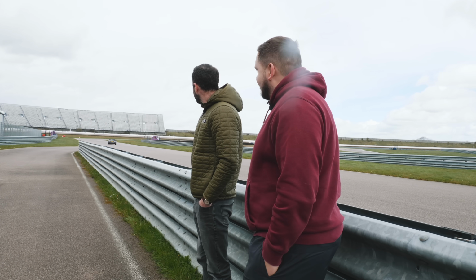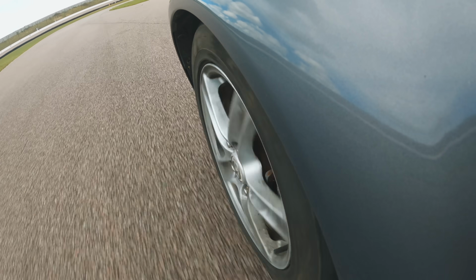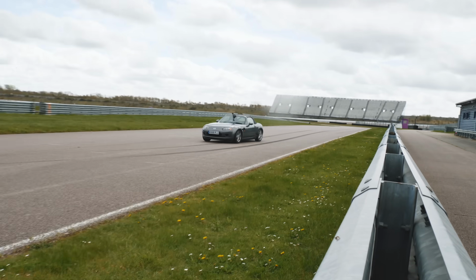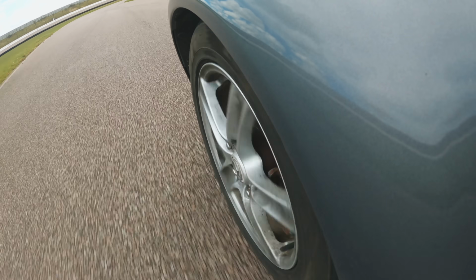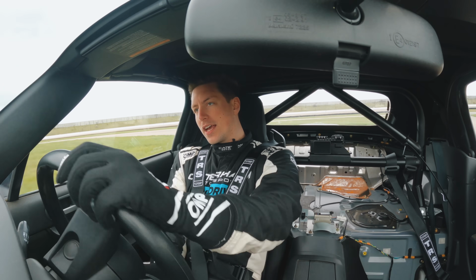I like that car. It's good, isn't it? It's a very good car. Yeah. The damping is better. Oh, good over the curbs. Right, let's try it through a faster corner, turning it in. Bit of understeer. Back on the throttle, and it does settle. It definitely looks more stiff. I have my thoughts with this one. They're definitely stiffer, but I don't think they're the top ones. I still think they're not properly sorted.